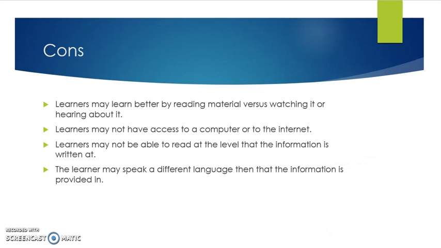Some cons would be that not all learners learn that way. Some people might want to open up a book and read it that way. They don't want to look at a flashy handout or watch a video or anything like that. Learners might not have access to the computer or to the internet to be able to watch some of the videos or to be able to do an interactive website. They might not have the access to that.